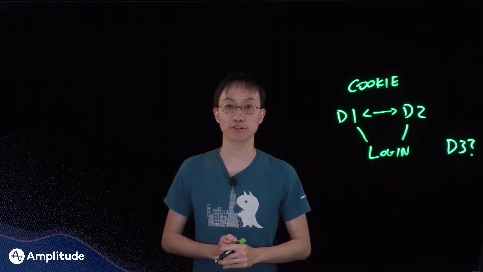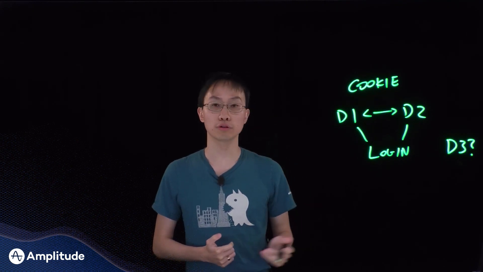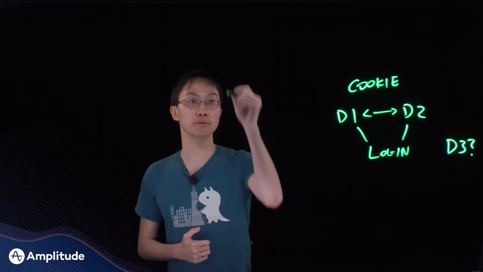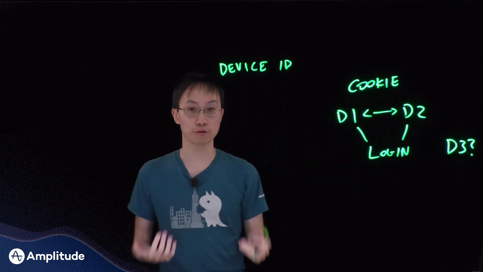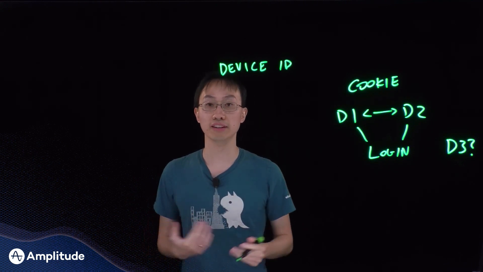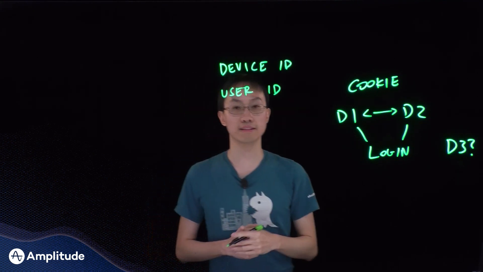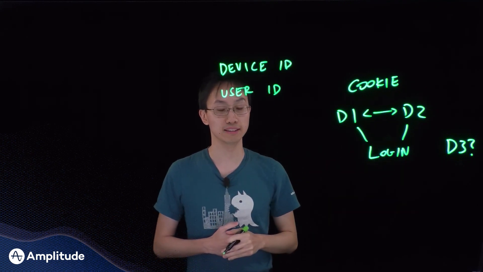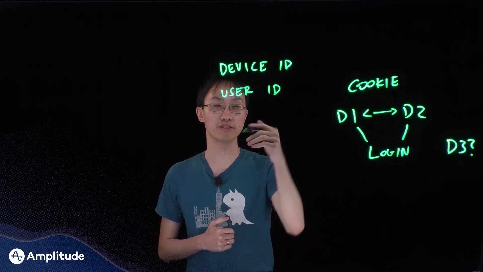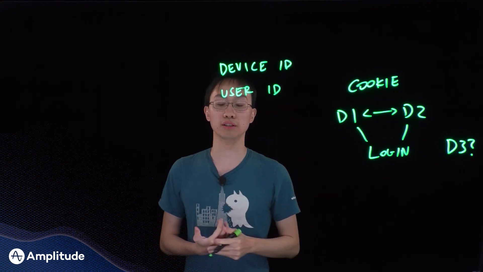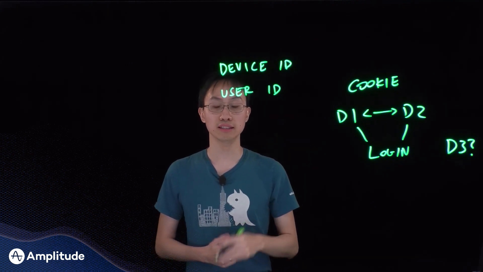Neither of these problems is too difficult to solve, thankfully, and so we'll describe a scheme that we use here at Amplitude that kind of addresses both. To introduce that scheme, I'll talk about two different concepts that we use. First is that device ID, which represents browser, device, whatever information you have about events coming from someone who's not logged in. The second is user ID. So that's a generic concept representing a login, and it's important that user ID is a canonical representation of the user. It means you know who this is, and that ID has higher precedence over the device ID. An important part of the identity resolution mechanism that we'll talk about is the fact that device ID gets associated and disassociated from user ID depending on what data we see.